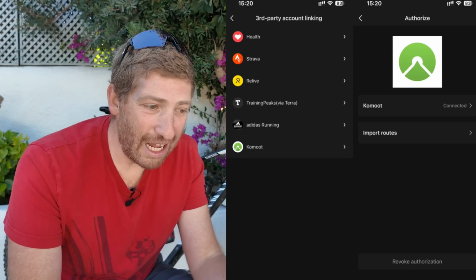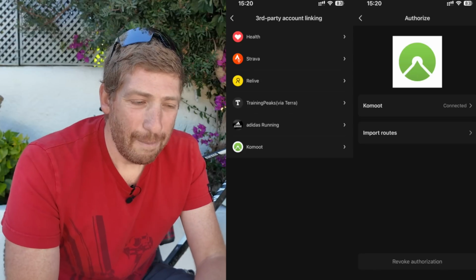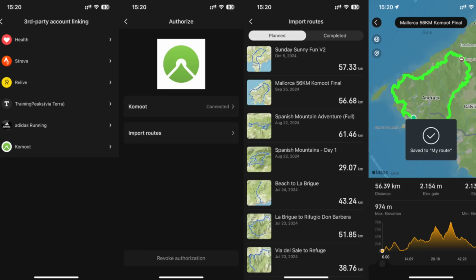So you go ahead and you link your account up using the profile third-party account linking, and then go in there and connect into Komoot. But then to go ahead and import routes, you have to do that same step every single time. You have to go into your settings and then profile settings, third-party account link settings, then click Komoot, then import route, then choose your route.